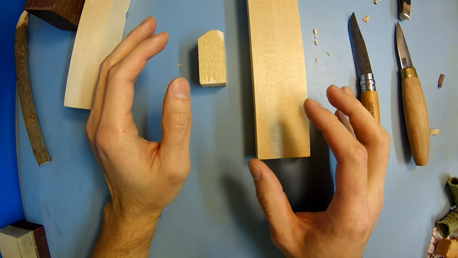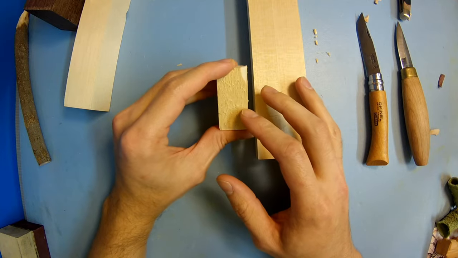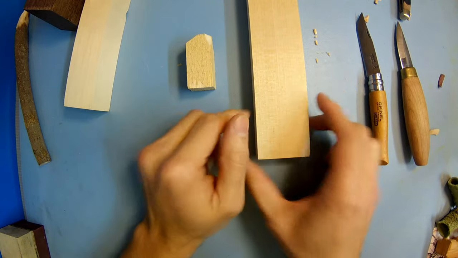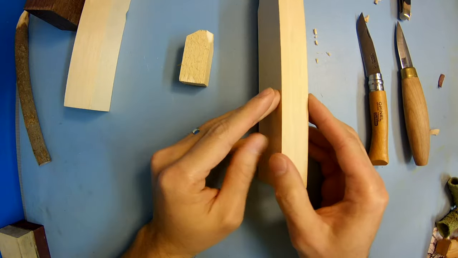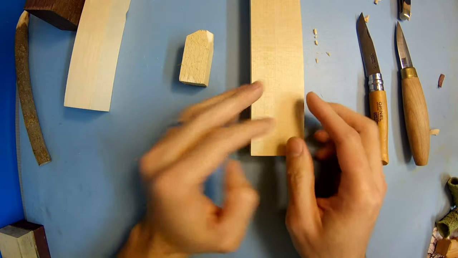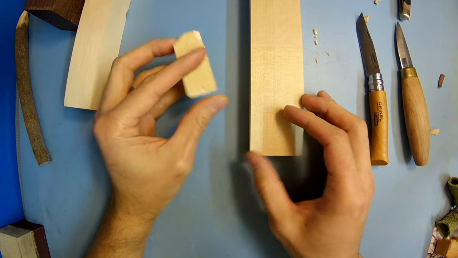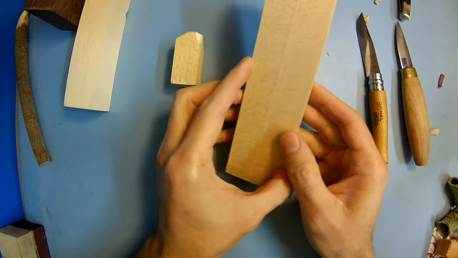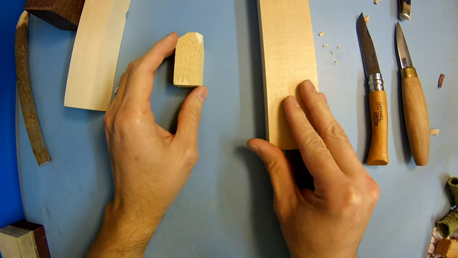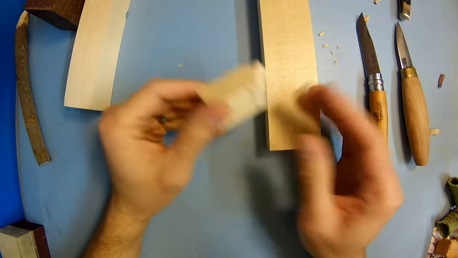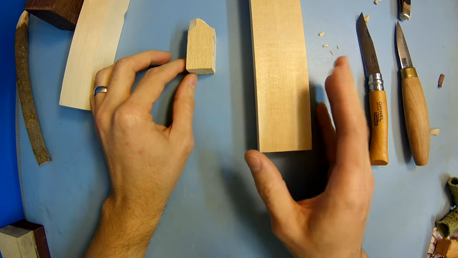This one right here is kiln-dried and this one is air-dried. The main difference between these two is this is actually put into a kiln or like an oven kind of deal and it removes the moisture much more rapidly than with air-dried. This can be a matter of hours to a couple days to get to the right moisture content in the wood for carving. This could be months to maybe even a year to get the log ready for preparation to cut and turn into carving wood or any other sort of crafts or lumber.